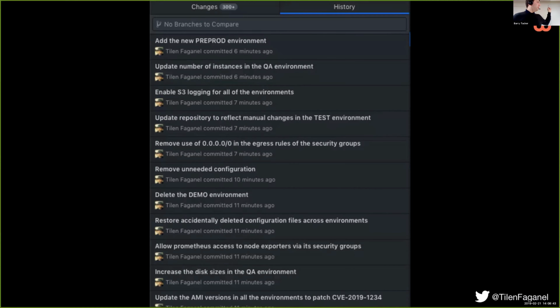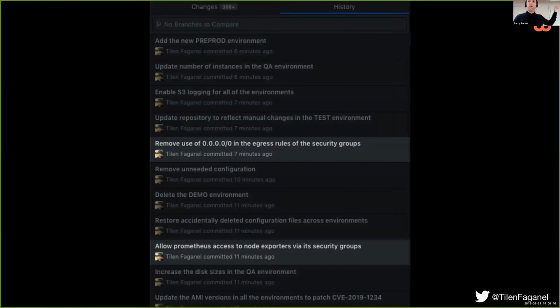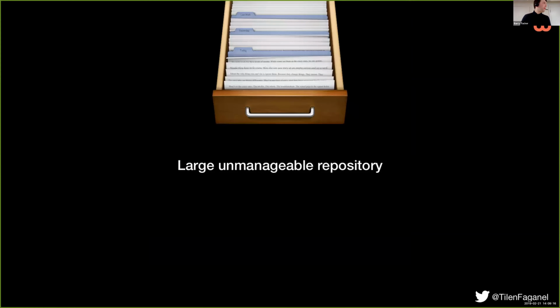So he goes down a little bit and he says, well, out of the last 20 commits, only 2 of them are actually something that references the code. Maybe I changed some rules over there and added additional access to Prometheus and so on. So actually, most of the Git history was just useless from the perspective of wanting to find out what actually changed. And we don't know when the environment was last applied, at least not easily, since we don't have a verifiable trail of what's going on.